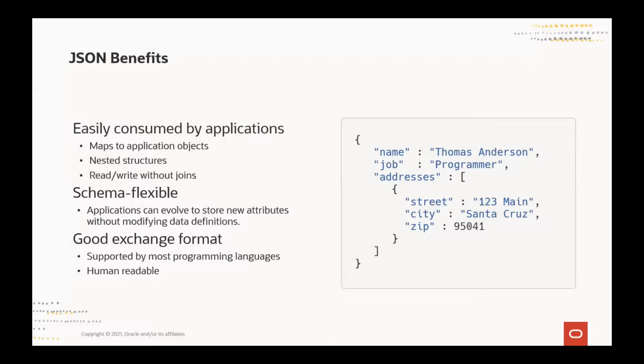But here again is just a quick overview of why people enjoy working with JSON. It's a little easier to read than XML sometimes just because it's not as fat, I guess. It doesn't have that HTML kind of tagging structure. You kind of just get straight into the data. But the schema flexibility part is the key thing.